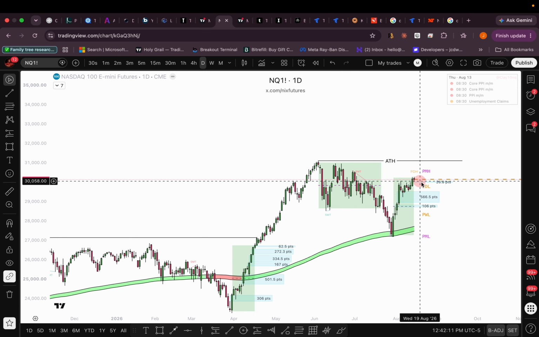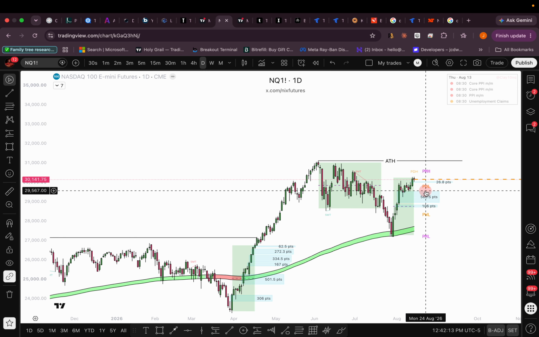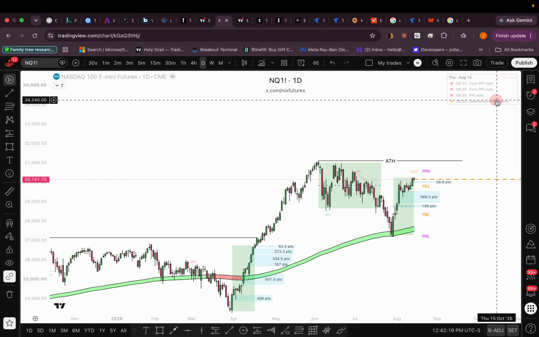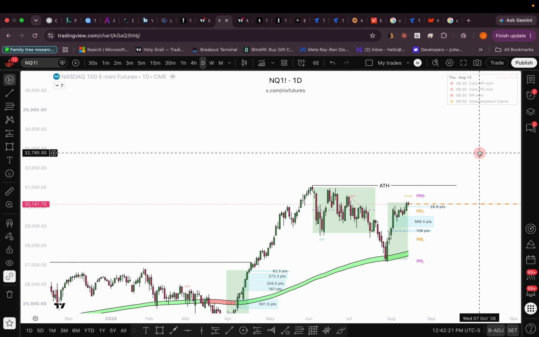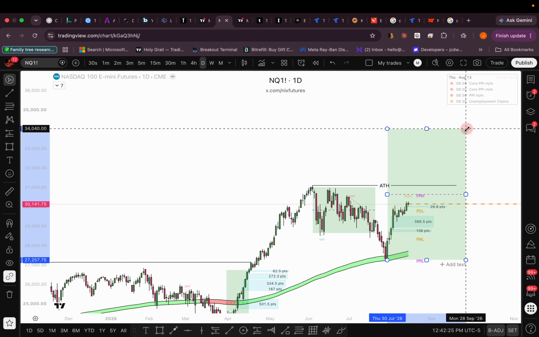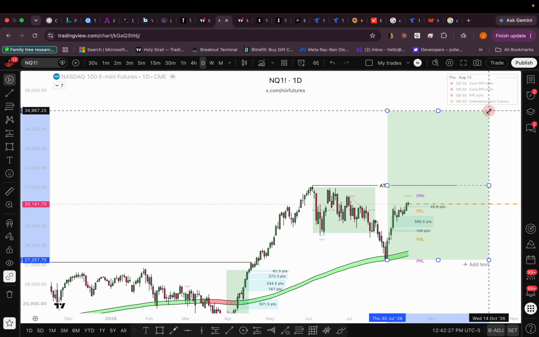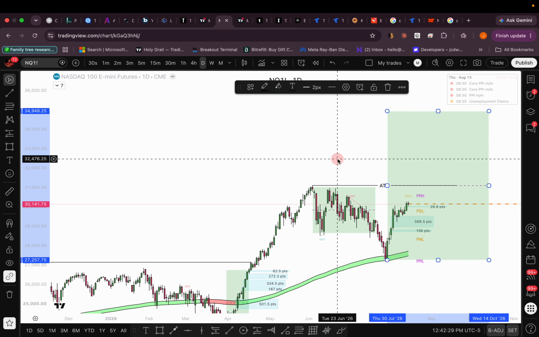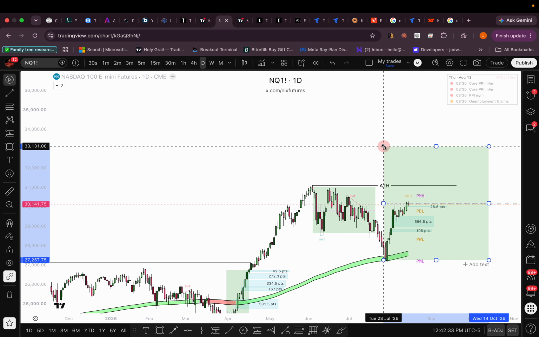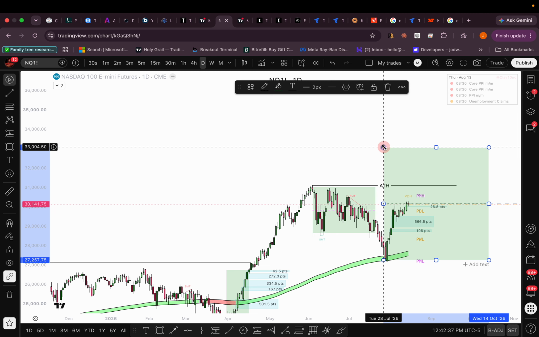I mean, sure, we might retrace down here, but I think that'll just give pure Hunter or OG Hunter a better position to keep going long. Somewhere in the realm of 34, 35,000, I'd like to see. Conservatively, we could say 33,000. But I think I could do this easily.